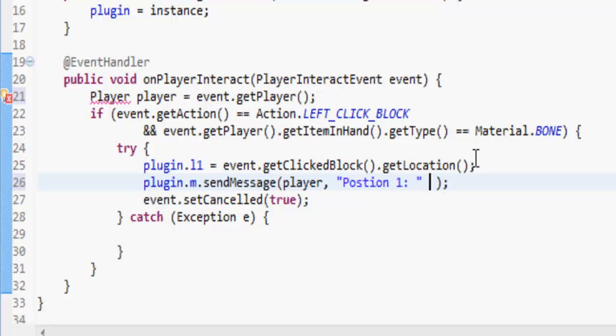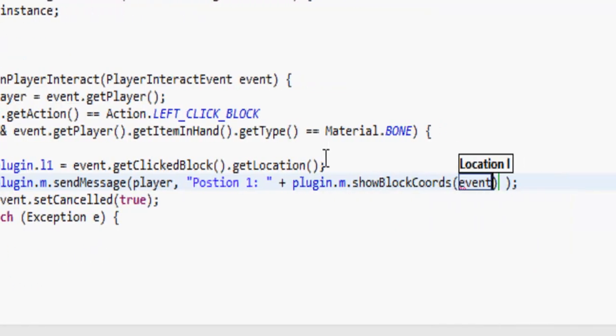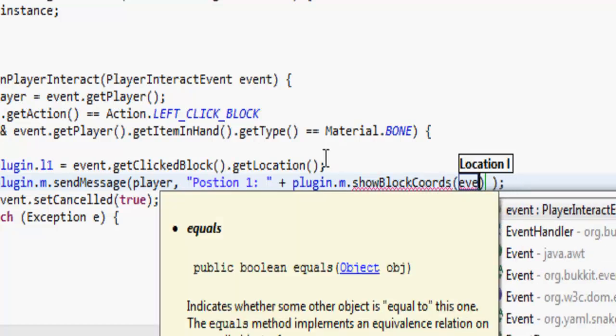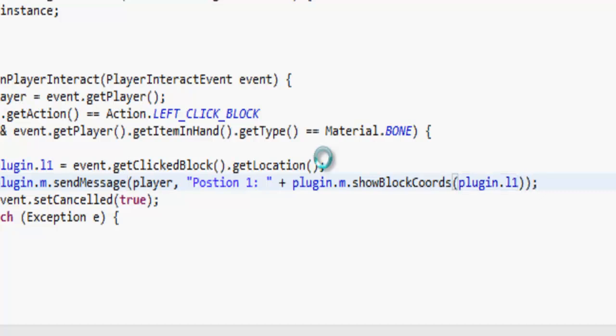And then plus plugin dot m dot show block coordinates for event. Actually no, just do plugin dot l1. Cool.